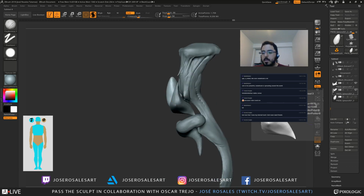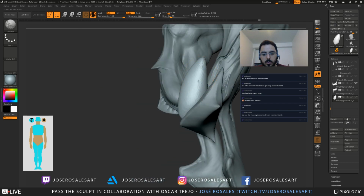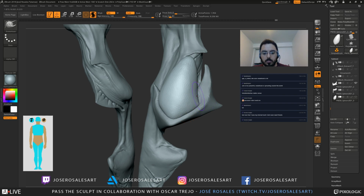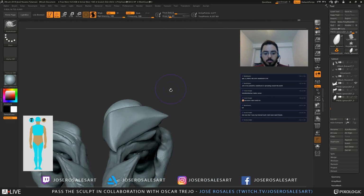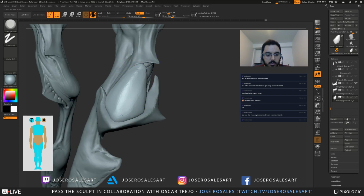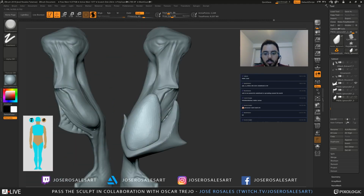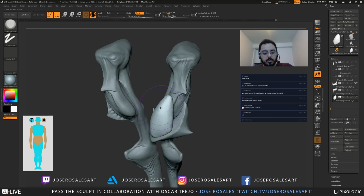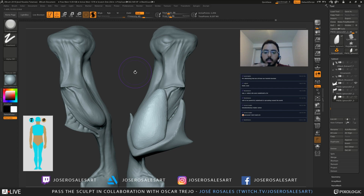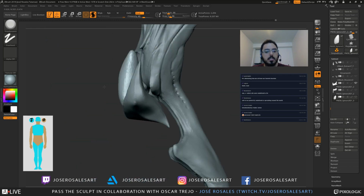So I'm just gonna hide this one for now. Hello, Valjarin, how's it going? So I'm gonna try to do here on the leg what Oscar did in the part of the head. Try to make this pattern here because I think it will look cool in the front of this piece. So let's try that.